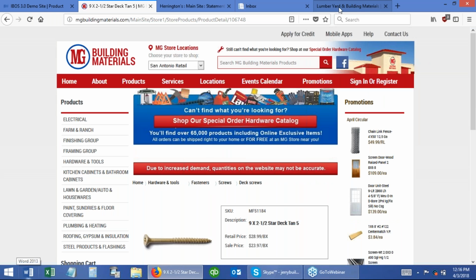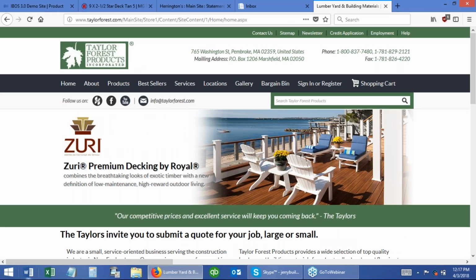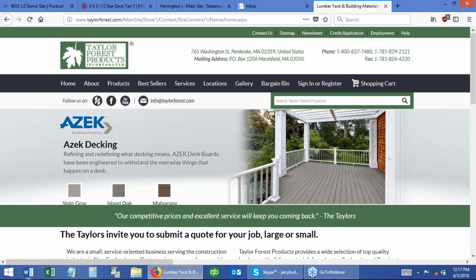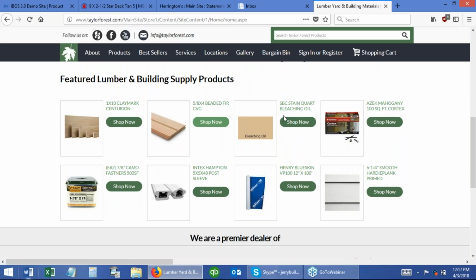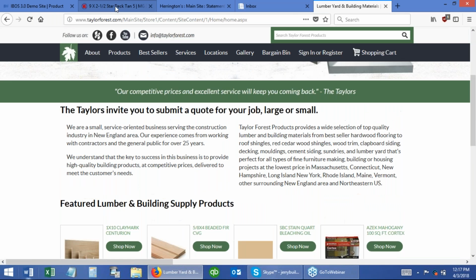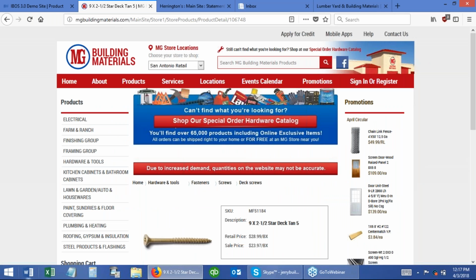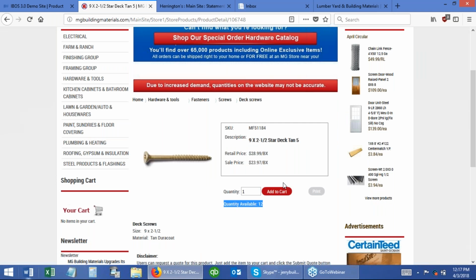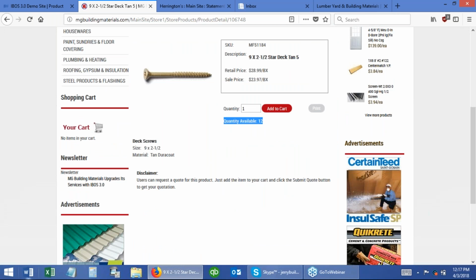Now, one of the features that we built in, and here is a really good example of a page that is not only content, but is data also. You can see down here, we have product feeds in a content page. Now, if I go back to this page here, everything on this page is really data driven. It's all from Paladin and a little bit of content, but mainly it's all item driven.